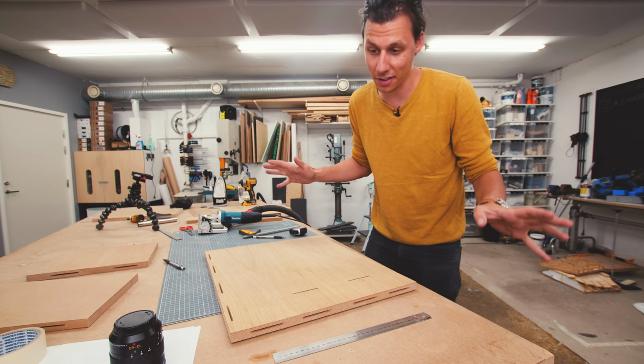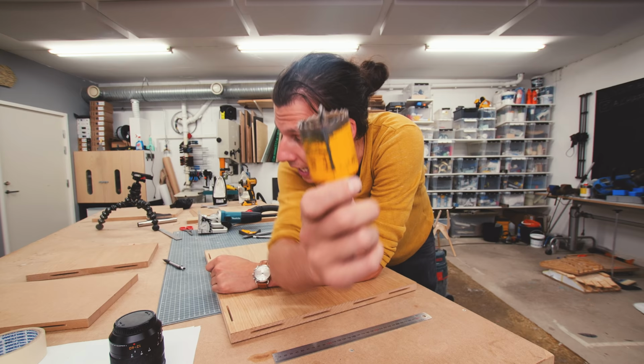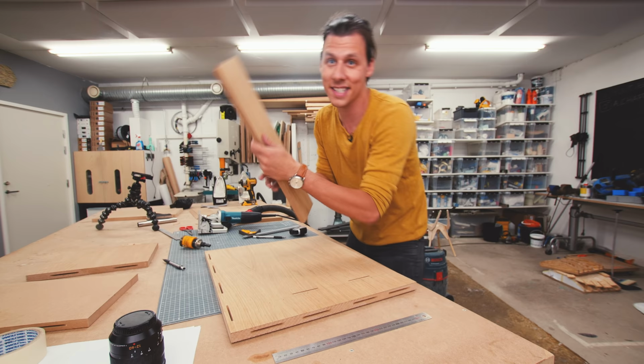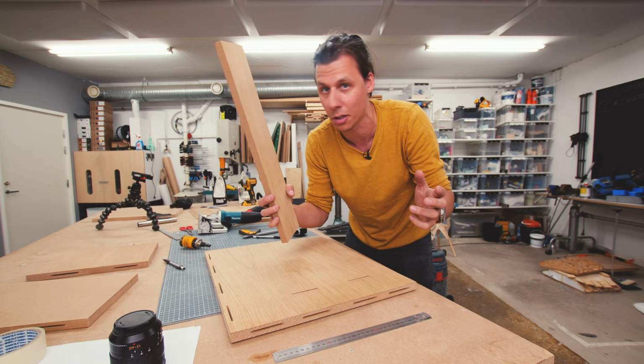But we want to make it a little bit easier on ourselves when we go to install this, so I'm going to drill a couple of holes first. One of the holes is going to be a big one like that in the bottom here for the cables to come up through from the bottom and then into all the stuff that's going to live in here. The second set of holes is going to be into the side piece here, and those holes are going to be for the hinges that we'll install. Normally I would just drill these after the fact, but in this one it's so narrow that I'm not sure it's going to be super comfortable to get the drill in there, so I'm going to do them now.